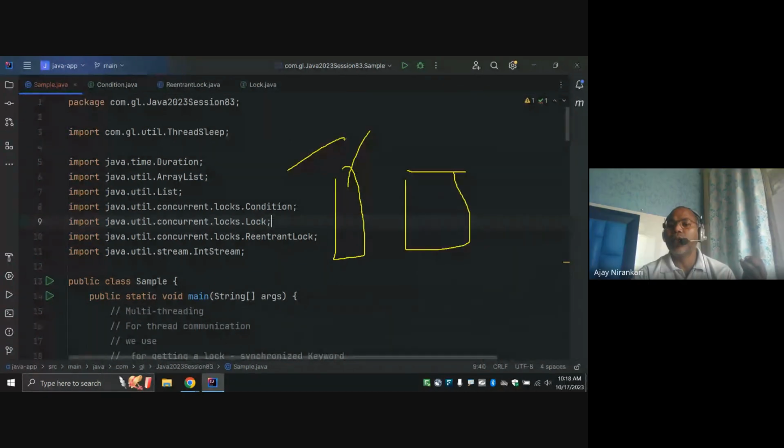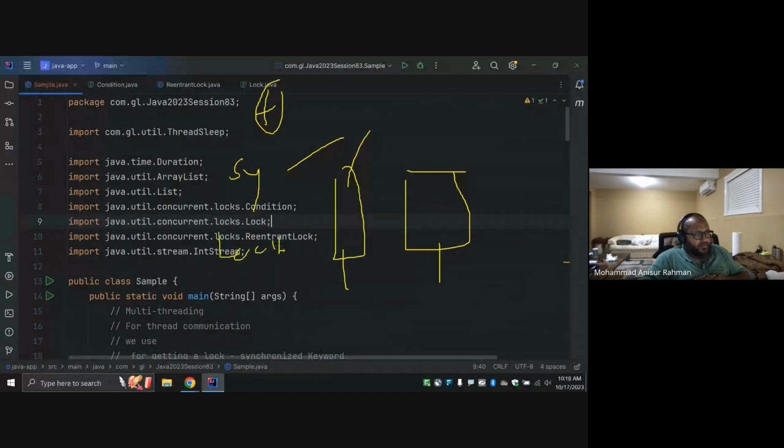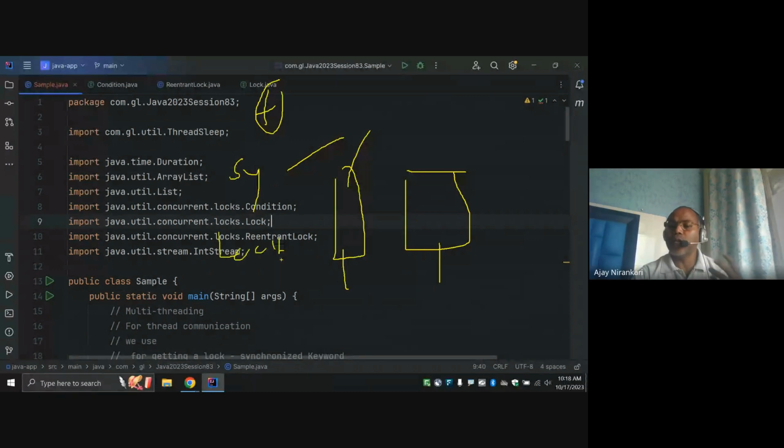Second, we took the same problem using the synchronized keyword. And today, the same program will be written using the Lock interface. With these three approaches, we are going to understand how the same problem can be implemented in different ways. The producer consumer problem is easy to explain and easy to understand.